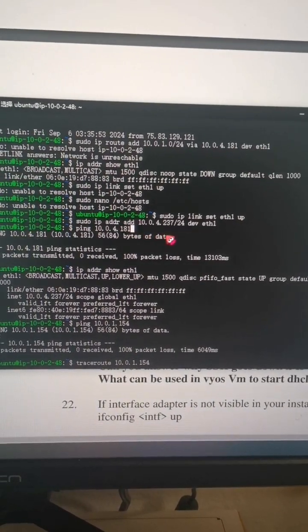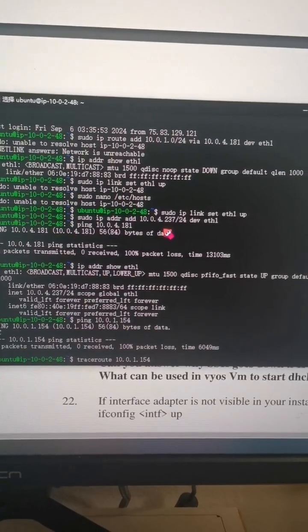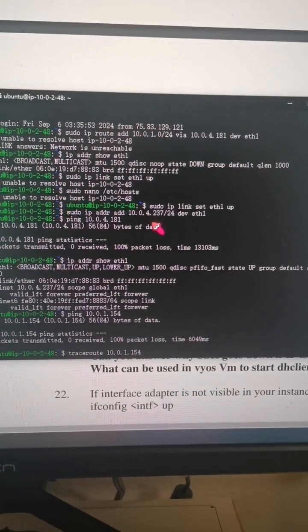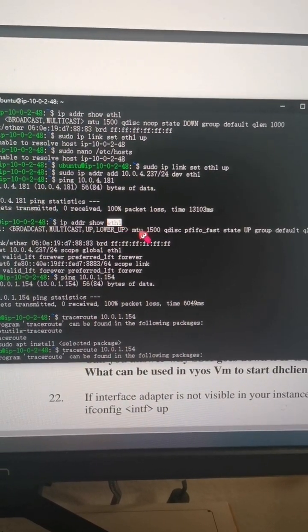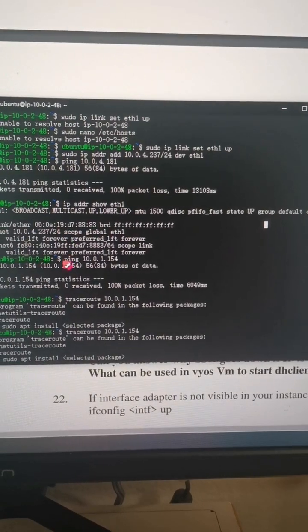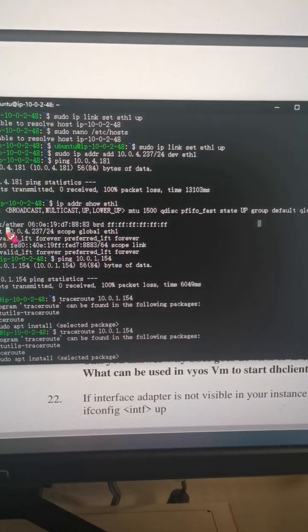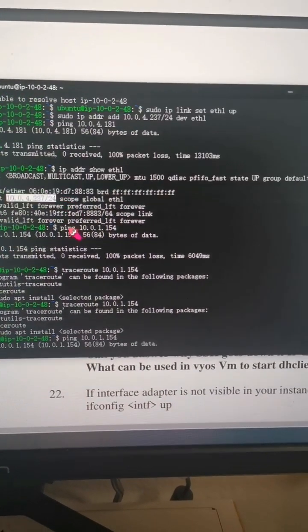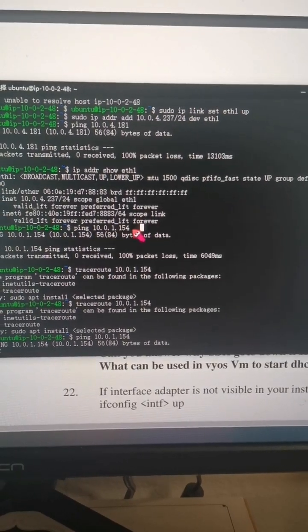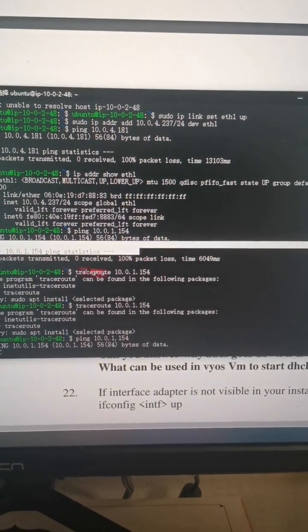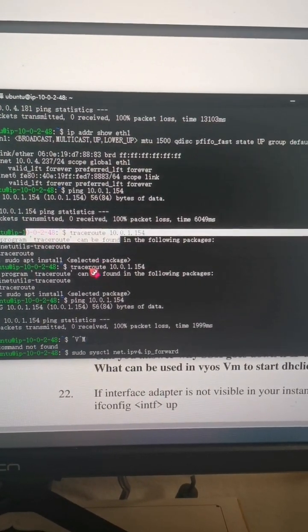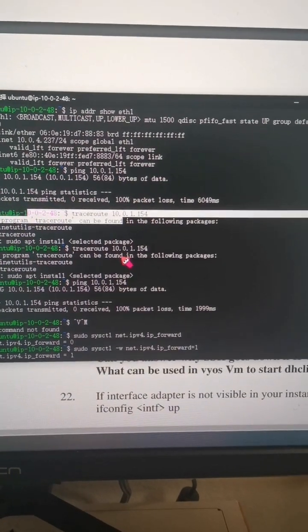I want to try ping now, but I can't, and there is no connection. Why is that? eth1 is up and the address is here, and I want to ping the client from the server, but there's no connection, and traceroute has not been installed yet.